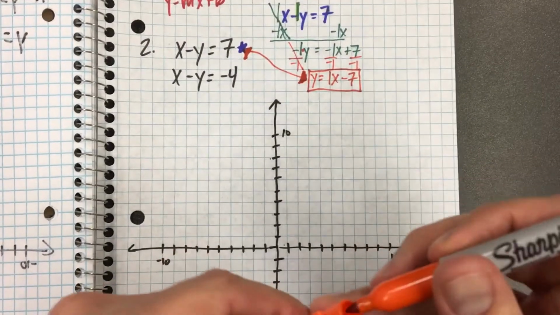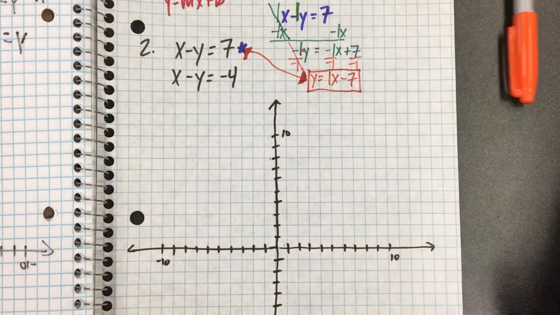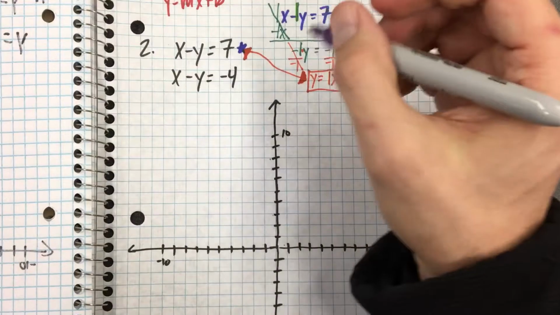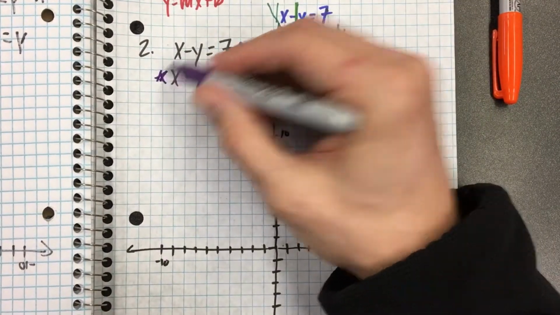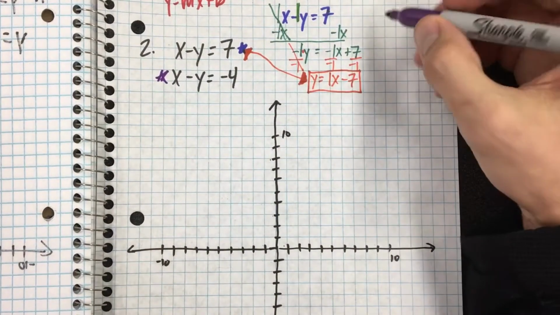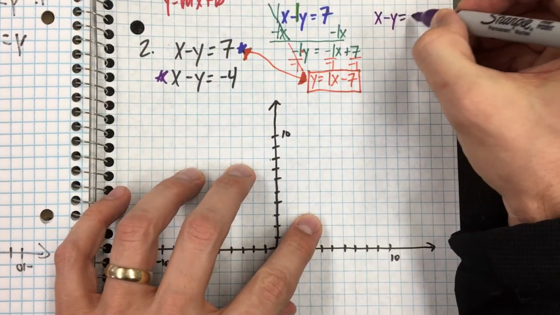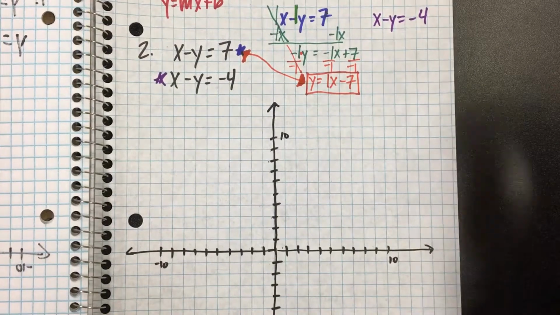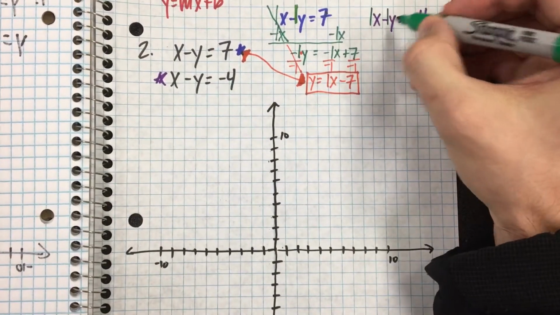Now, I'm going to go a little bit faster, but we're going to have to do the same thing for the second equation. Let's do this one with purple. For the second one, right here, let me put this off to the side: x minus y equals -4. Okay? The letter y is not all alone. The letter y has a 1 right there, there's a 1 right there.